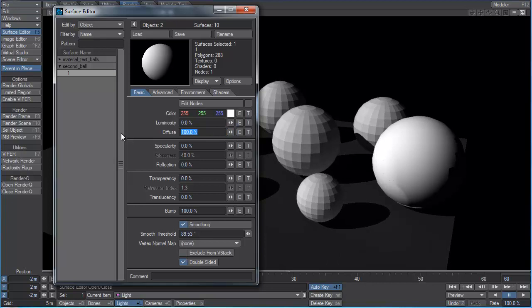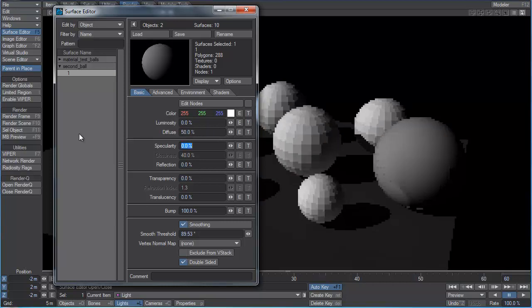If the answer is 100%, it means all of the light that is hitting this material is reflecting. If the answer is 50%, then half of the light that is hitting this material is reflecting. So diffuse is just another way of saying reflected light. Now, we're not talking about reflection in terms of what you see in a mirror.